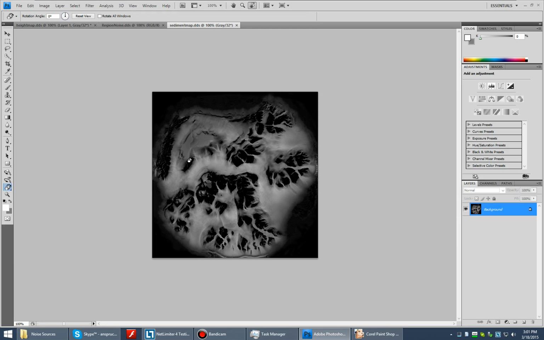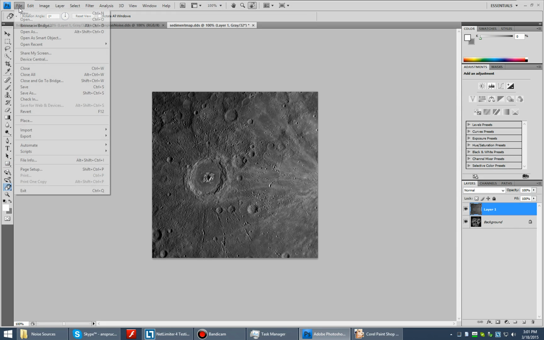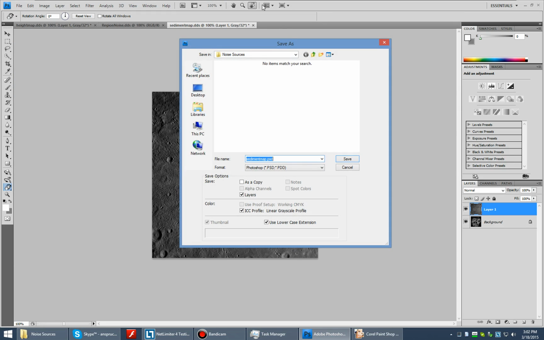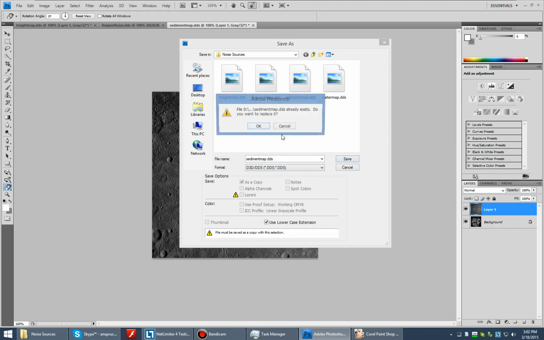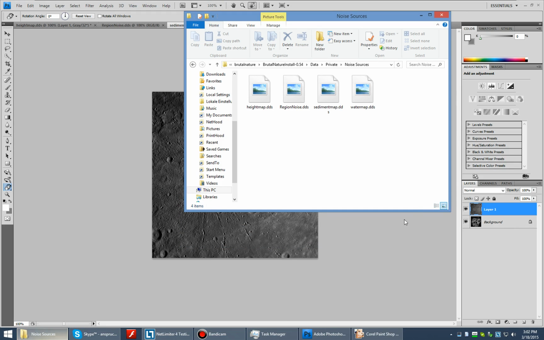So I think if I'm turning it all black, no, I'm going to replace it with this one, just so that it matches the overlay. So let's see what happens. It also uses a 32-bit grayscale image. And then we have the water map.